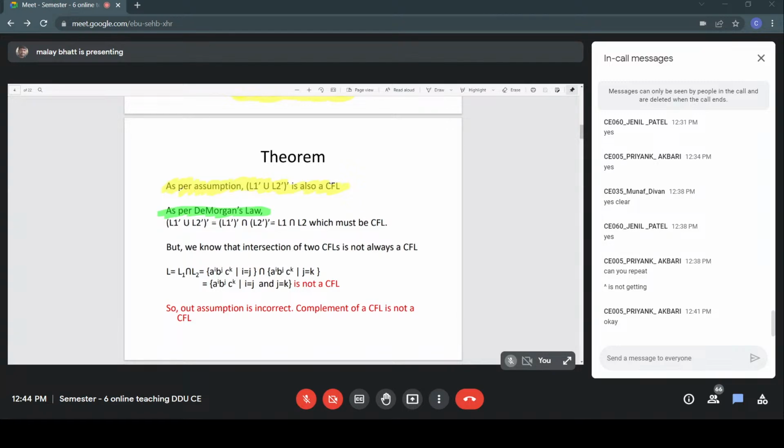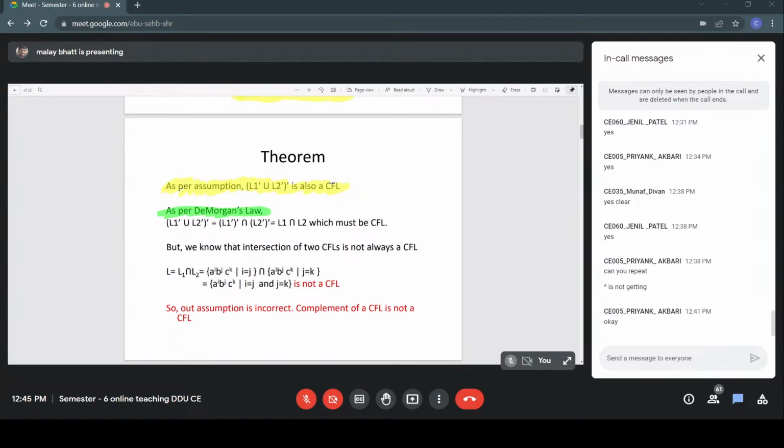It is not a CFL, right? Because we are always comparing only one thing in a context-free language. You cannot compare b with a and b with c both. If you push a, when b comes, you cancel b with a, so you can do one comparison, a and b. Or you can push b, and when c comes, cancel b. So you can compare a and b, or you can compare b and c, but you cannot do both with one PDA, with one stack.